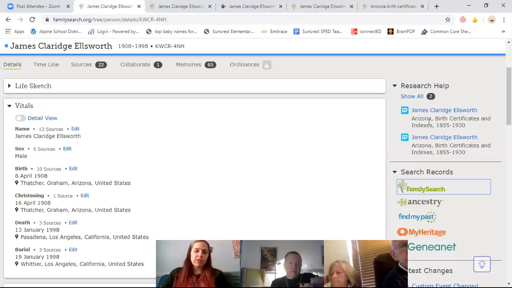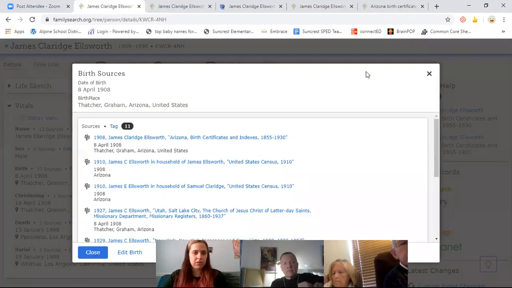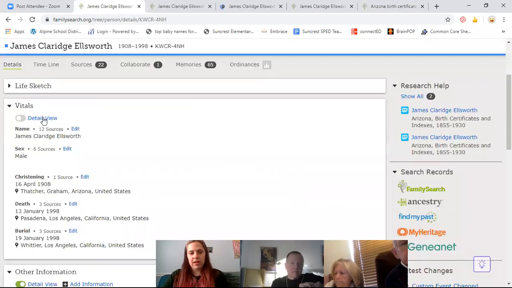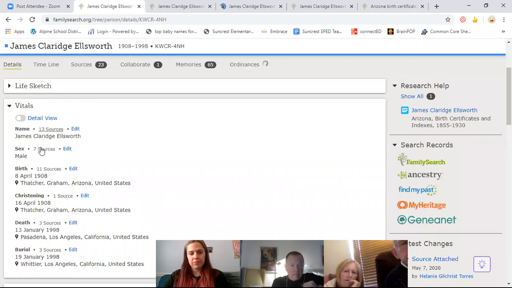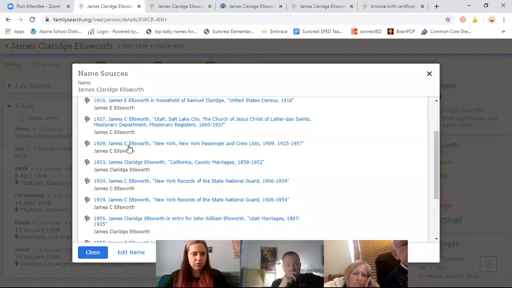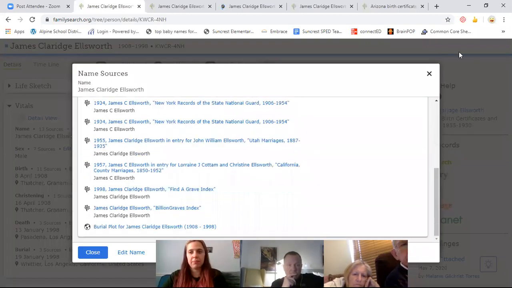So before Arizona released these birth certificates, I had to rely on multiple sources to prove that my ancestor was born in 1908. Now you can look at these sources right next to the information under vitals on the profile view. And you can just click on the sources and it'll tell you every source they have is attached to prove this ancestor's name.